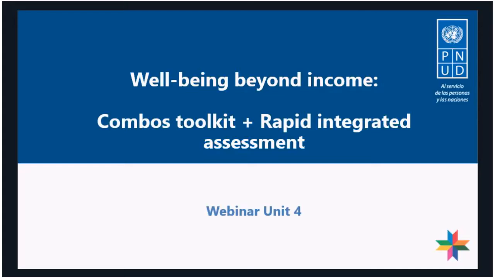Then Almudena will talk about the process of mapping the combo strategy with the SDGs. And finally, Diego will present a very interesting case study of a combo developed on environmental issues. It's a case study that is a very practical exercise to understand how we can create an environmental strategy of combos. So now we will start with George, and thank you very much for your assistance.